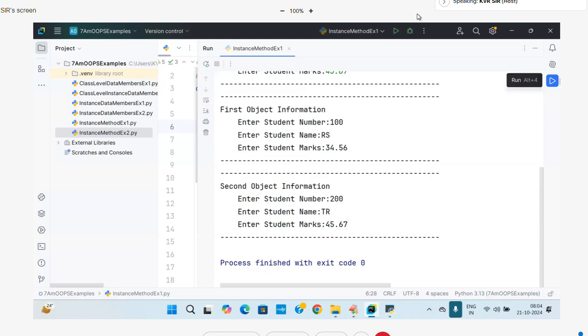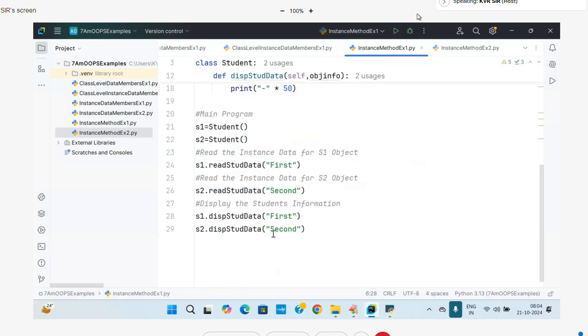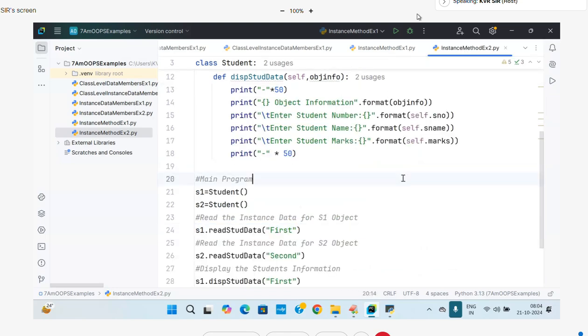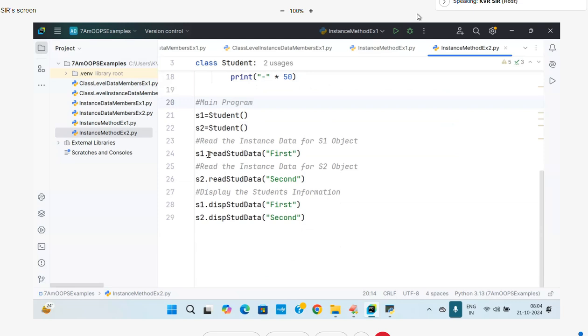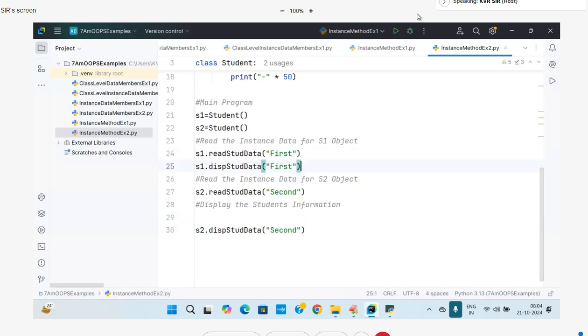Are you following? For that purpose, you are saying S1 dot, go to this place. S1 dot read student data. Here I am going to write it. S1 dot what you are writing? Display data immediately. Here what I am doing? Read and display.